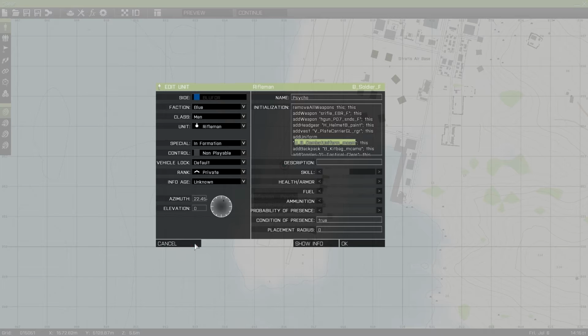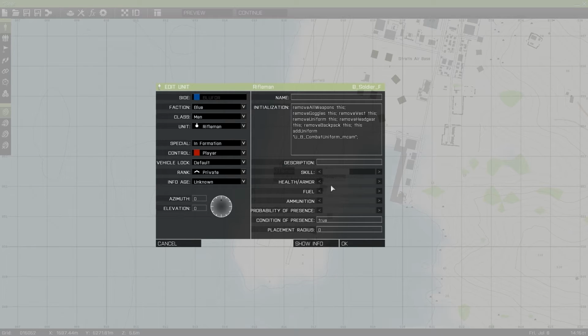So I just Control-C that. Once I hit Control-C, I can just come over here, hit this, add uniform. Oops, what did I do? Hit tab. Okay, parenthesis. And I'm just going to hit Control-V to paste, and another parenthesis, and that signifies that whatever's in between those parentheses is the thing that you're adding. Then I'm going to finish off the command with a semicolon.